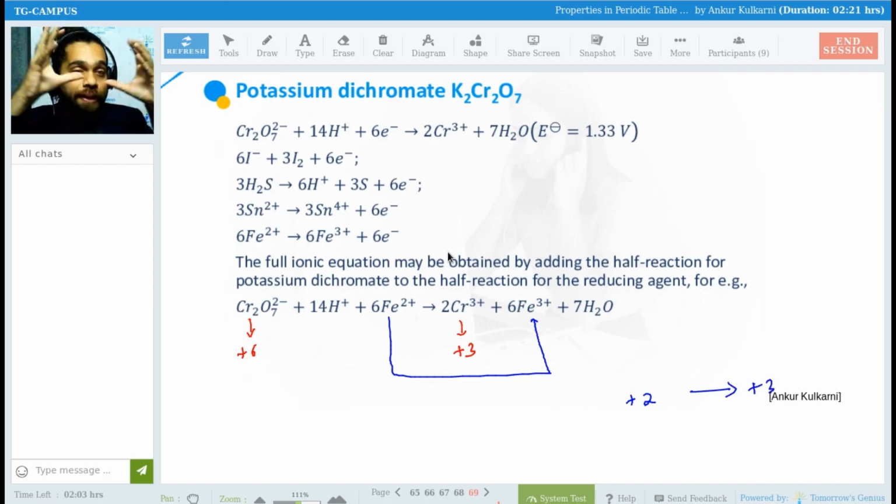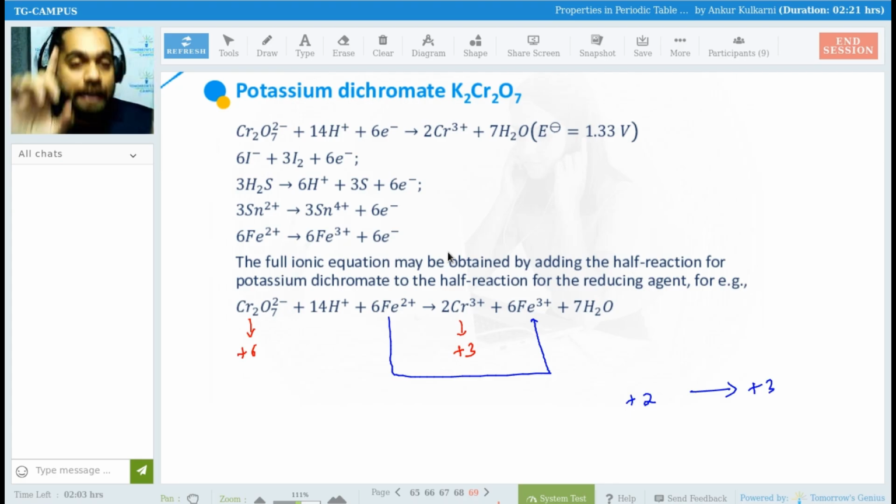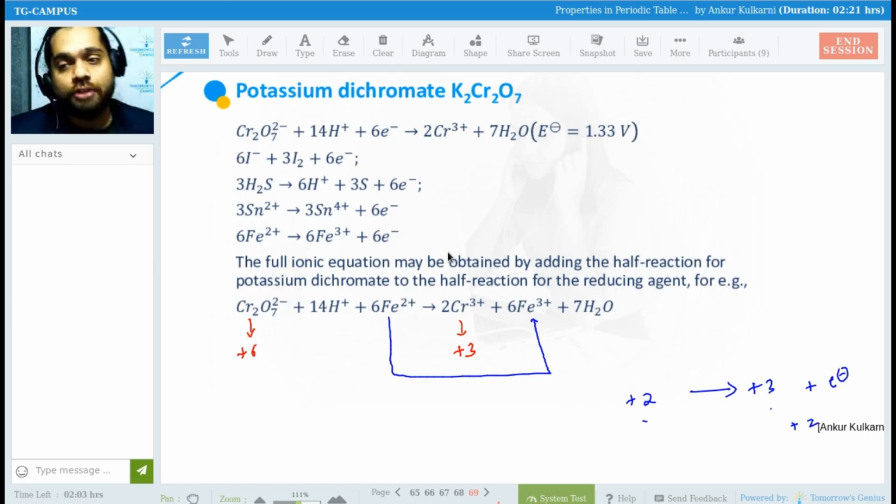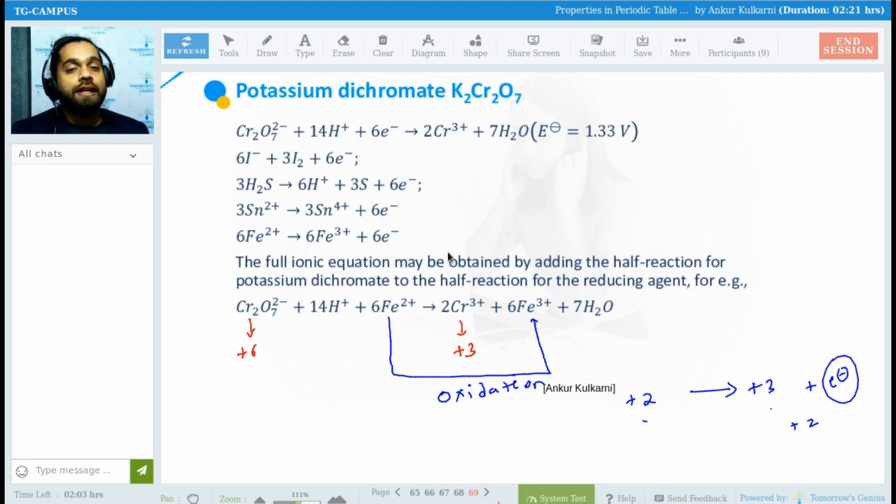You have to make all of them balance with only the help of electrons. Electron is minus 1. Over here it is plus 2, over here it is plus 3. So if I add minus 1, it also becomes plus 2. Yes or no? So electrons are on the right hand side. That means it is oxidation. Are you getting it? Yes, it is oxidation.